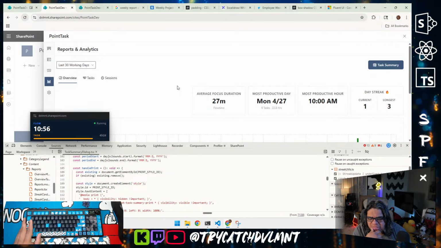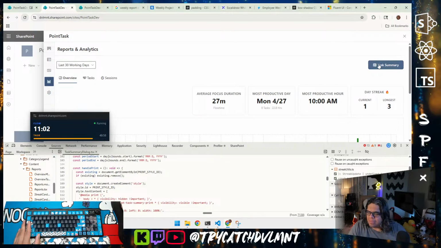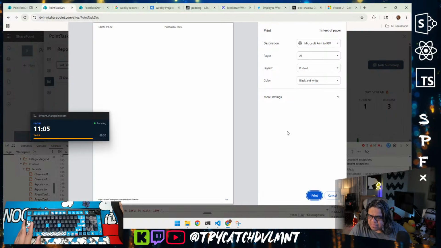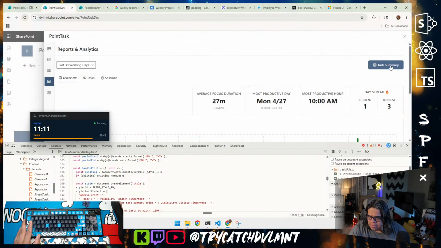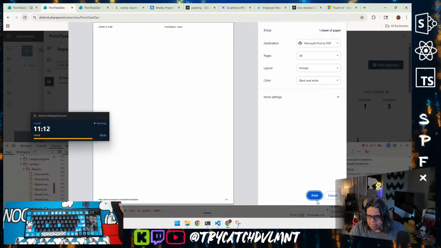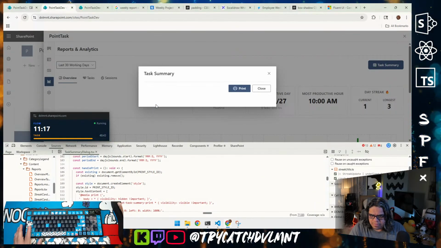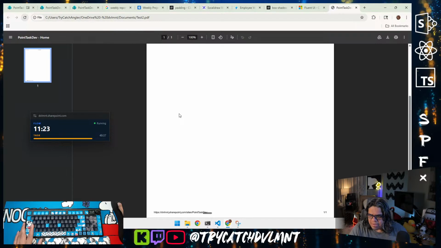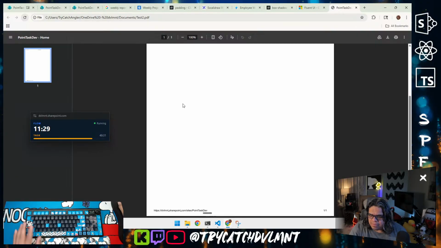I don't think it's so much an issue with the code itself. I think it's an issue with the dialogue, because when I click on print, I was able to see this. Watch. If I print it right here, you'll see what I'm talking about. Oh, now it's not showing that. Oh, wait. Oh, no, that is correct.